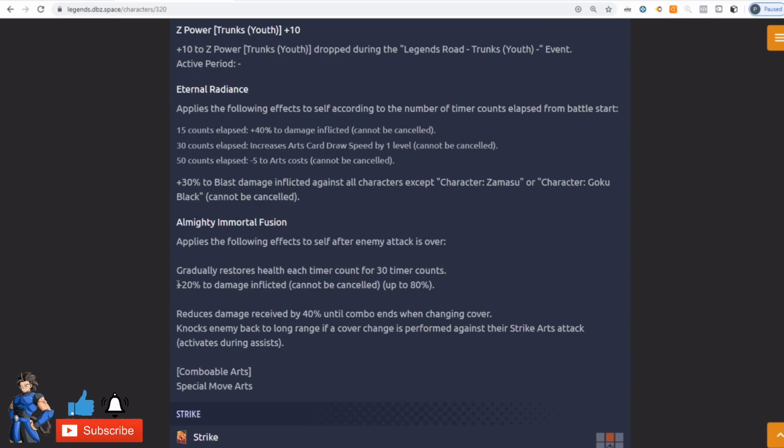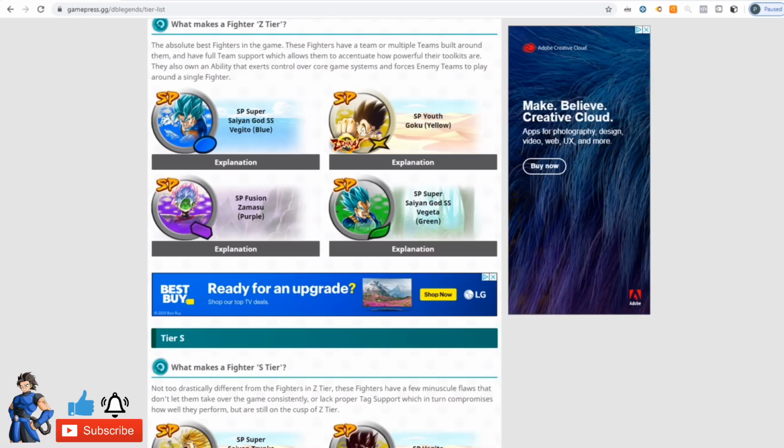Oh, there we go. Here it is. So he gains a 20% buff to inflicted damage each time he gets hit, or actually applies the effect to self when the enemy's attack is over. So technically, yeah, and this could stack up. Every time he gets hit, he gets a 20% buff, and it can stack up to 80%, which makes him an absolute monster. So there's that.